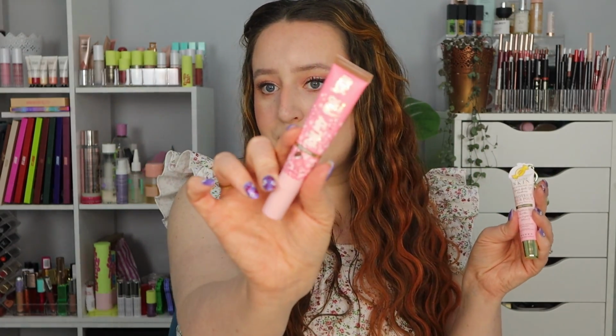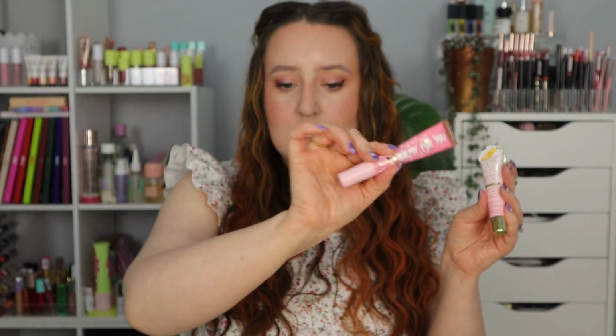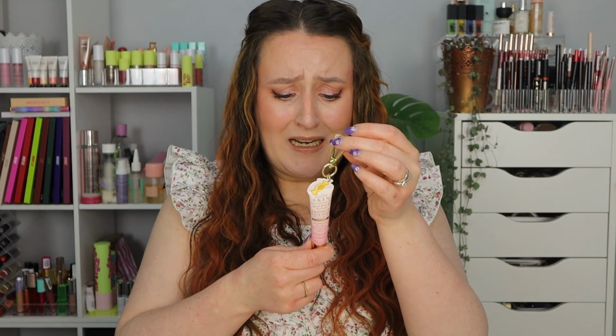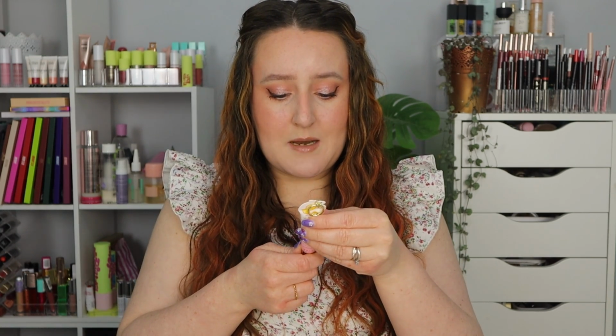I love that. And the packaging for that is so much better than the packaging for the other one from last month's box, which is the Balmy For You lip balm. Like I say, this is the one that came in last month's box, and my husband actually had to get a pair of pliers and open the hole up a little bit more because I couldn't get the product out. It's like the product was too thick to come out of the hole in the top of the little applicator, but that looks like that will work a lot better, and I just love that that's got a little keyring on it. So it says that it will smooth and nourish the lips, improve lip texture and lock in hydration. Oh, I always need that 100% of the time.